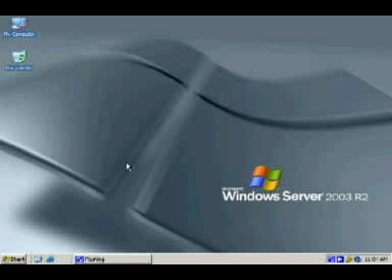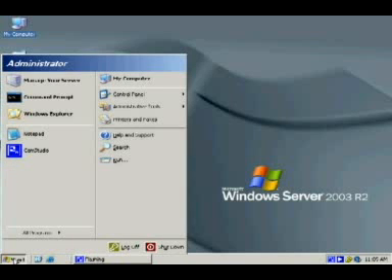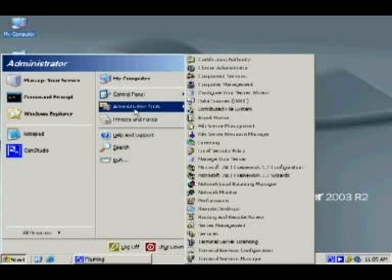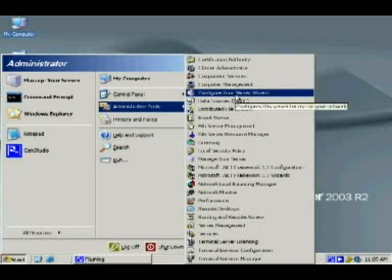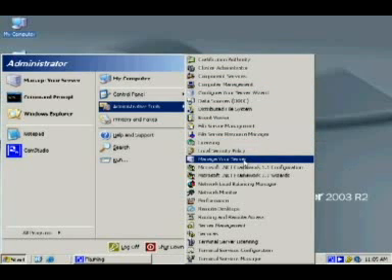Now, what we're actually going to do today is make it into a domain controller, and there's a number of ways of doing that. One way, we can go to Start, Administrative Tools, and then we've got a couple of options: either configure your server or manage your server. Now I'm going to click on manage your server.